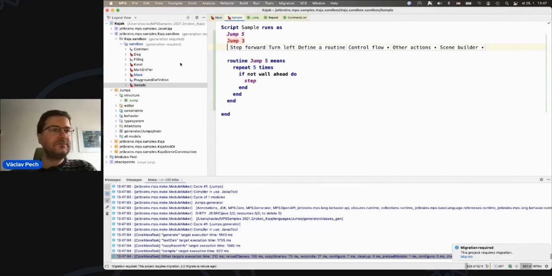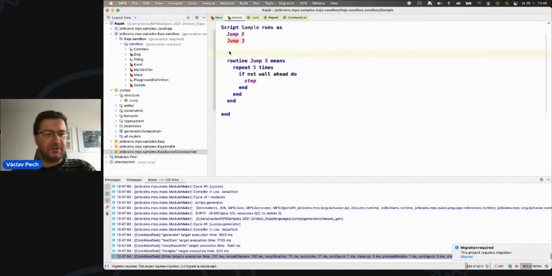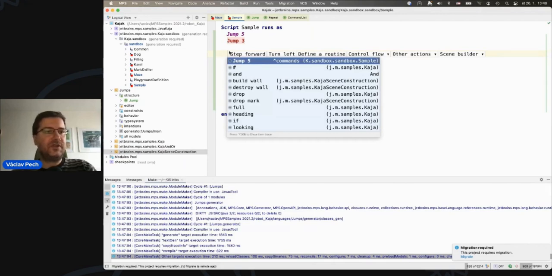Sometimes some of the extensions don't really make sense for you. Like, for example, this robot Kyle language has extension for logical operator and or, and it also has extension for scene construction, where you can actually build the scene, like add walls before the robot starts moving through the area, or you can actually add them as the robot moves through the area. So maybe that scene construction language is not always actually necessary. So in that case, you don't import it, and your namespace and your code completion is not polluted with constructs from those languages.